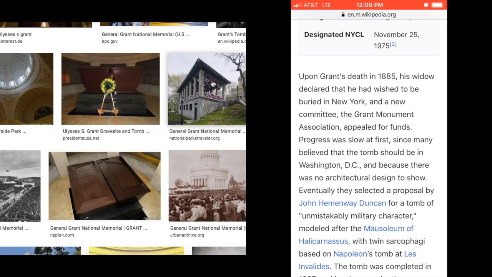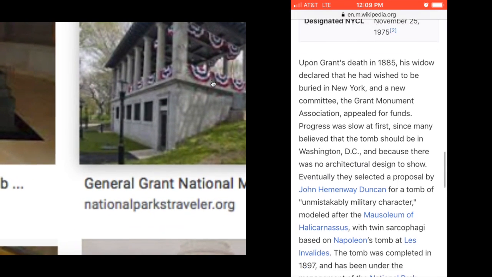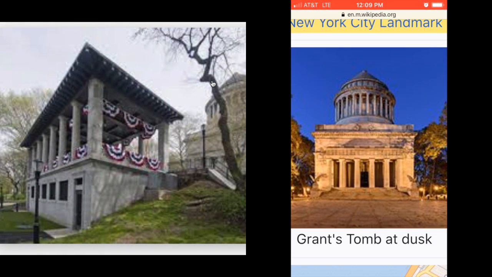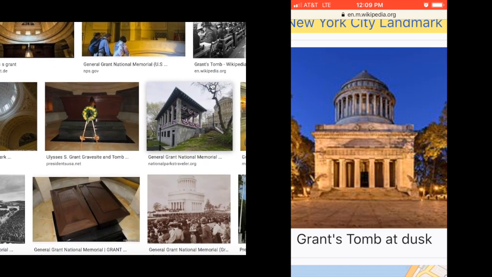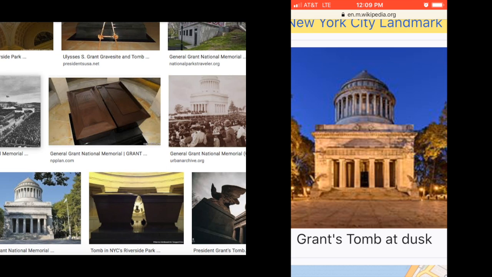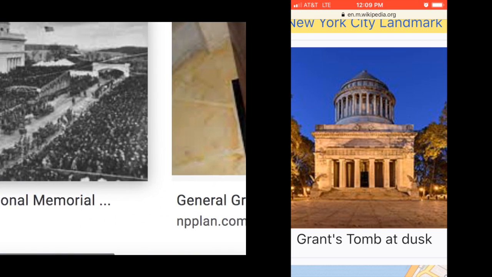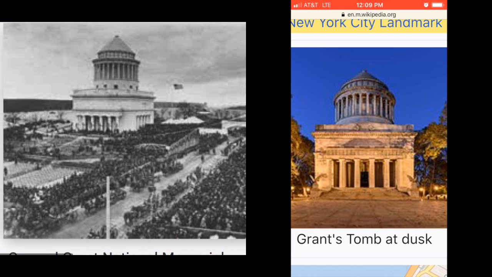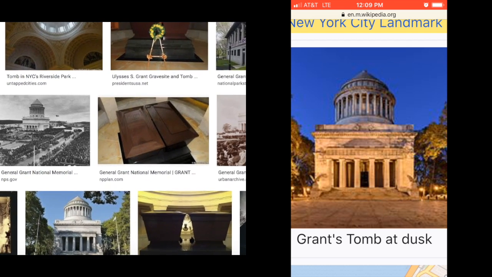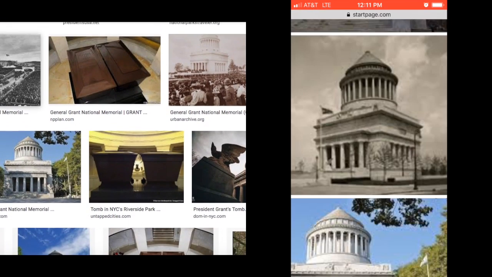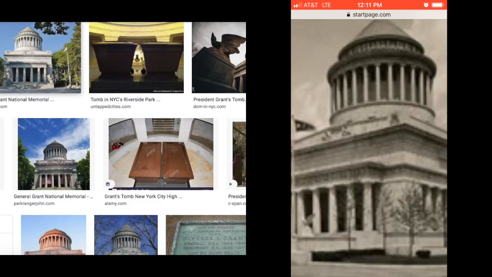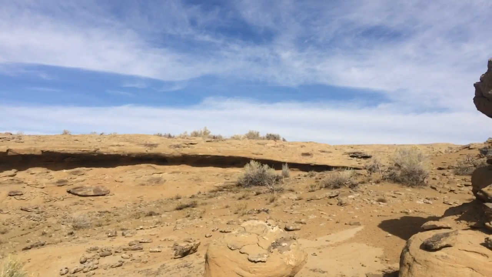These were Grant's wishes in 1885. No mention that he wanted a massive mausoleum tomb. And there's more building materials in this tomb than on the very streets in 1885. One could have paved several blocks with all this material. And look at this beauty. Unbelievable. Just a perfect building.